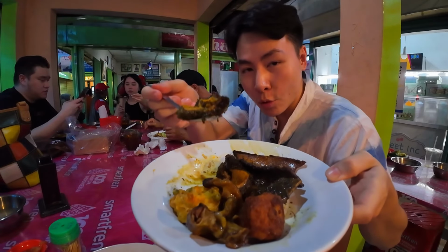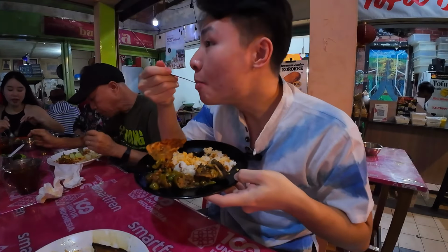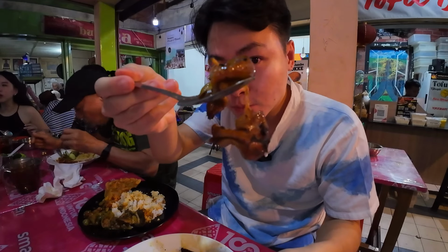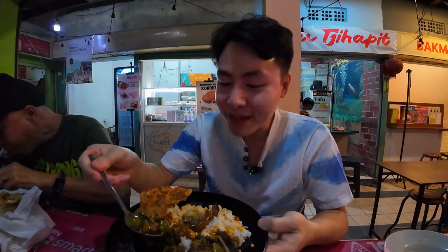So a lot of things, ovals. This is tripe. And then we also have intestines over here. That's tripe. This over here, small vegetable boba, is very nice because it pops when you eat it. I don't know how they cook this one, but it's fragrant and it's very well combined with rice.